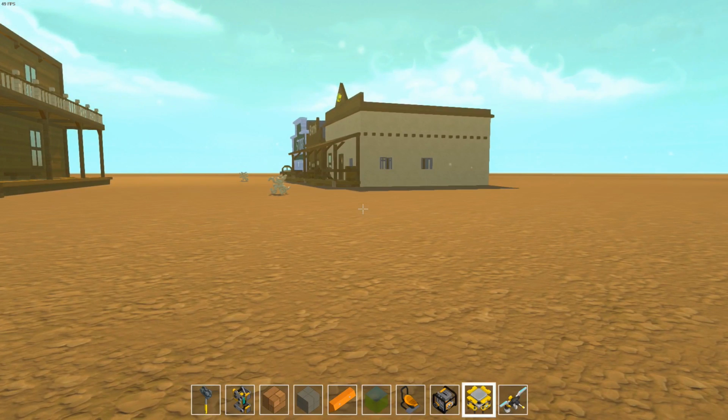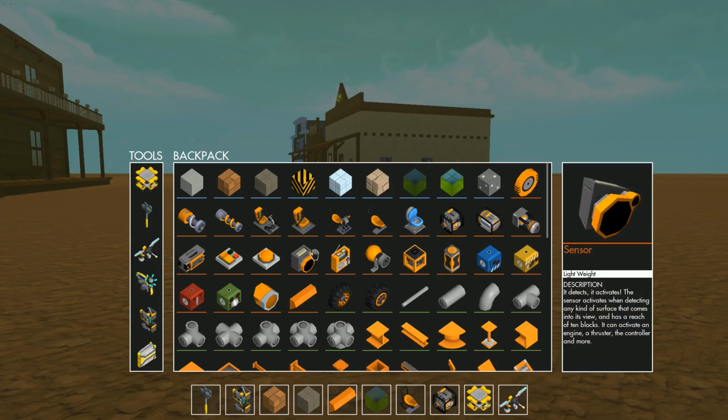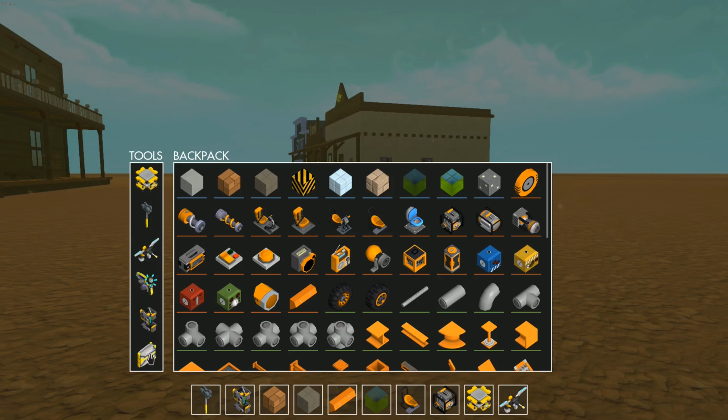So first up, I'll bring up my HUD here and check it out. All of these icons look so much more vibrant and so much more like they're popping out. I really like the new designs of the icons. Everything just looks really, really cool. So that's some good news.